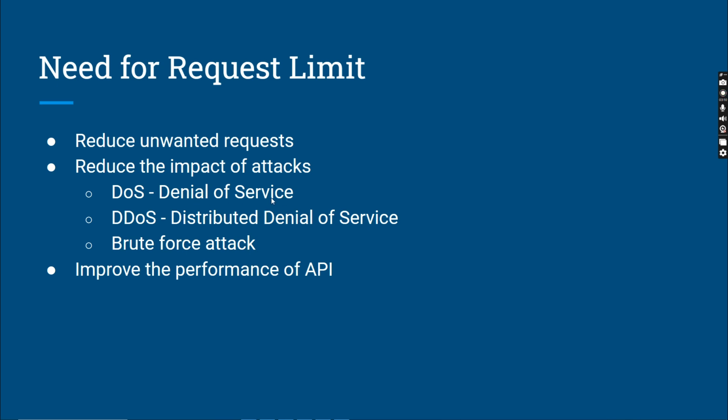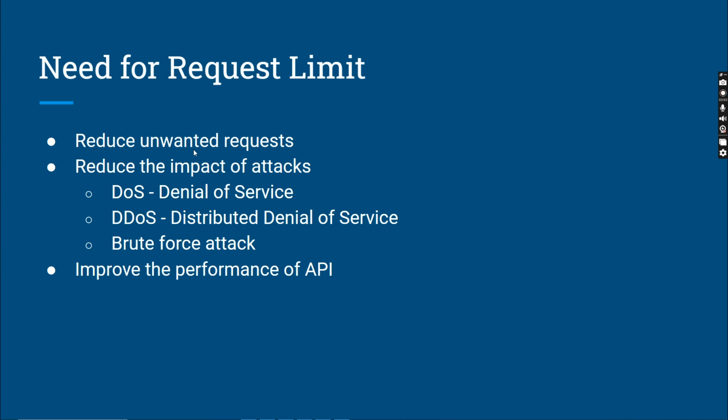Distributed denial of service is an even worse scenario of denial of service, where the same attack is triggered from multiple sources. The attacker will host this vulnerable request-sending source in multiple places, and that will hit the same API. Brute force applies to username, password, or authentication kinds of APIs. It is a trial and error method. They make various combinations of username and password, try all of them and see which one works. Finally, the combination that makes the authentication succeed lets them enter into the application.